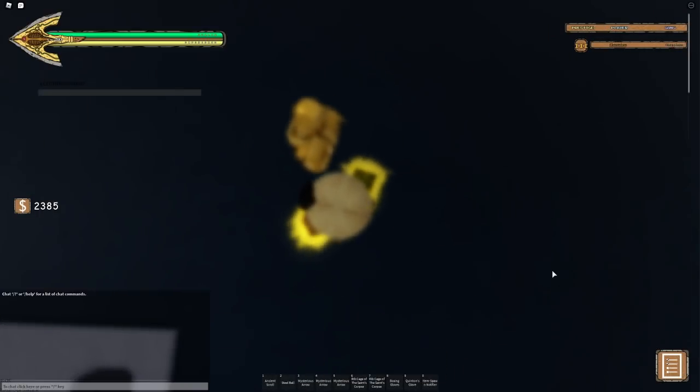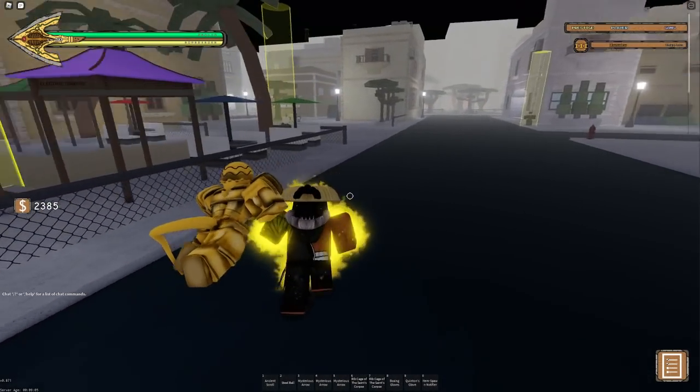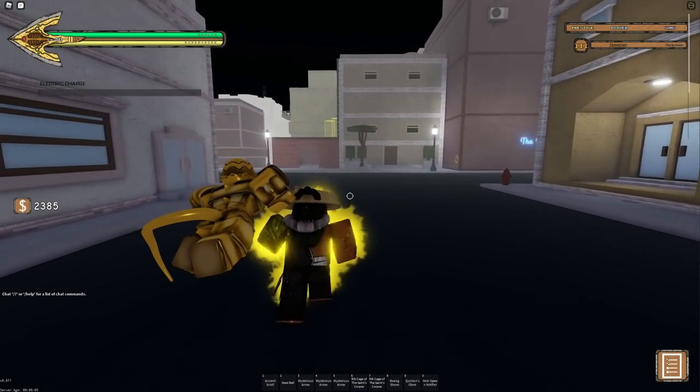I love the rock out skill. I'm not gonna lie, not only does it look cool, it's an excellent taunt as well. You could taunt. I feel like it's a taunt. I feel like it's a little toxic.